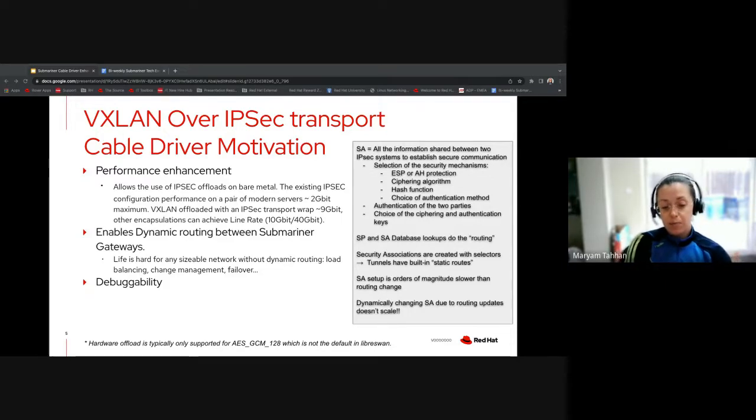I guess when you have to scale that up to a large number of gateways, that comes at a cost, because dynamically changing security associations is orders of magnitude slower than leveraging a simple routing change. By adding something like VXLAN in front of the IPsec connection and operating it in transport mode, you get rid of all of those complications, because your security association changes from having very specific static routes or filters into a more trunk-like connection, and I can show you that on another slide in a minute.